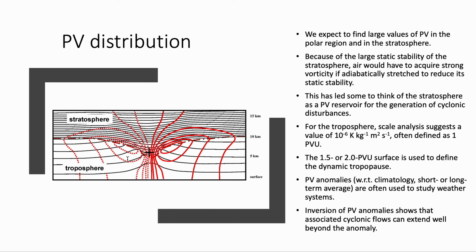And this is somewhat counterintuitive in a sense, because we always think about vorticity, or at least I always think about vorticity as a purely dynamical phenomenon. And so when I think about where vorticity could be high, the only thing that I can really think of is the poles, north or southern poles. And I don't really think of the stratosphere as a region that could contribute vorticity, but because of how potential vorticity is defined and because of the conservation properties we want it to have, static stability really comes into play, and that implies that the stratosphere has a lot of potential vorticity. This feature has led some to think of the stratosphere as potentially a reservoir of potential vorticity, which is an interesting way to put it.